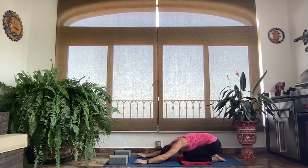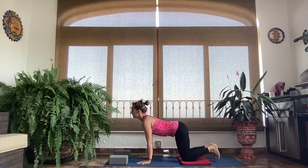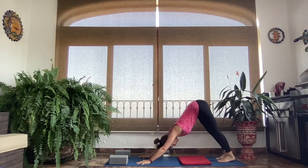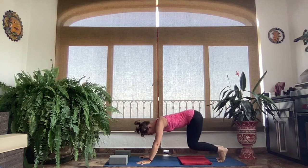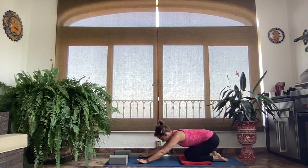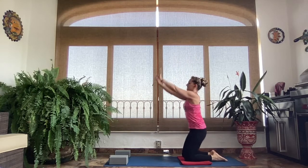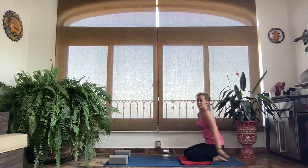Start to feel your body getting warm. Inhale for a cow. Exhale, downward facing dog. Knees down, cow. Exhale, child's pose. Inhale, come all the way up. And exhale, have a seat. Good. Last one of these.